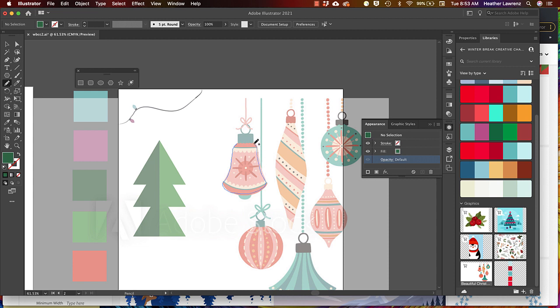And people always ask me, Heather, are you using a tablet? Interestingly enough, I don't like using a tablet with Illustrator. I think it's because when I first learned Illustrator, I didn't own a tablet, and so I used a mouse. Actually, that is my preferred method. Right now, I'm using a trackpad. But I'm old school, y'all. I wasn't fancy enough to have a Wacom tablet when I first started.